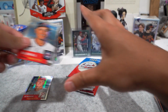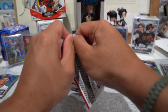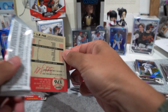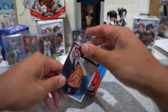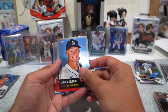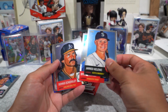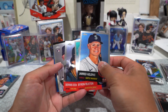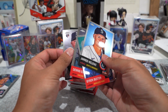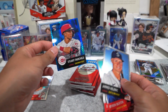Just move these here. Let's see, is there anything? Oh, there's our blue prism, Jarred Kelenic. It's a bummer he got injured. Byron Buxton, Dennis Eckersley, rookie card of Jake Burger. And the blue prism of Stuart Fairchild, rookie prism.